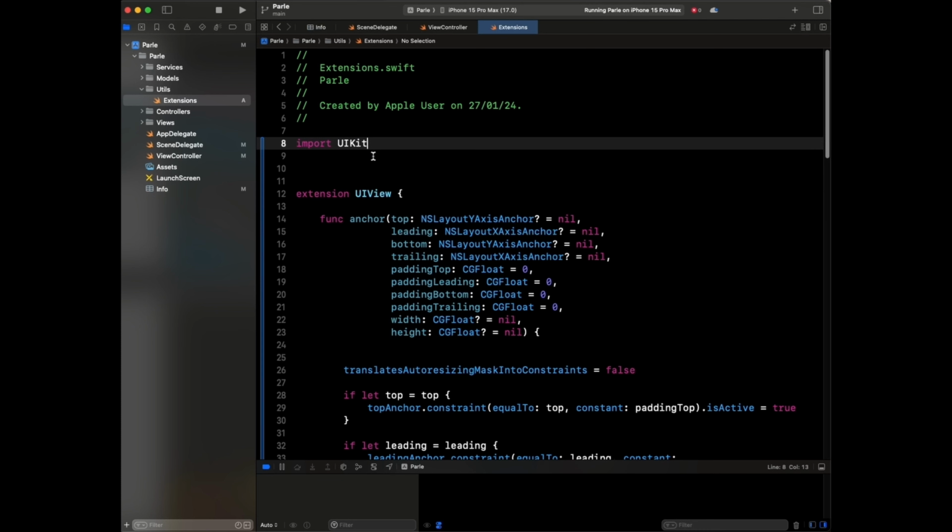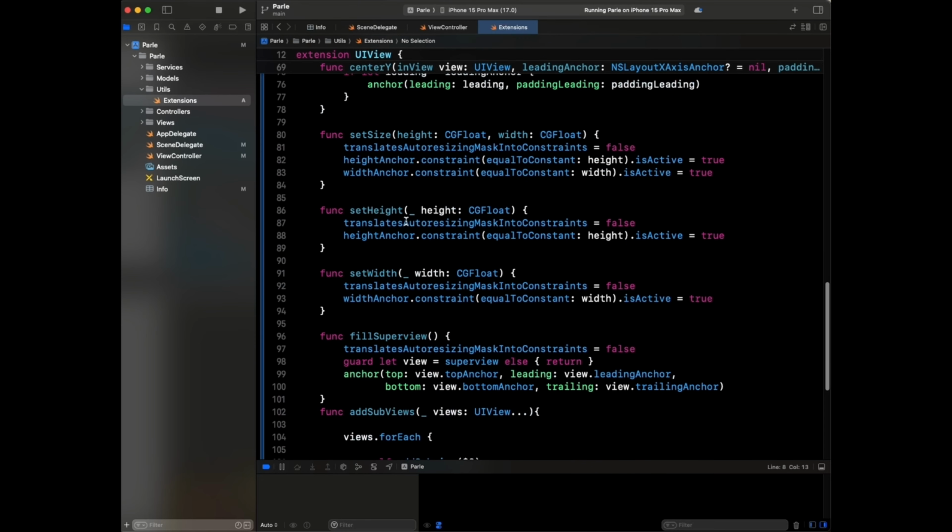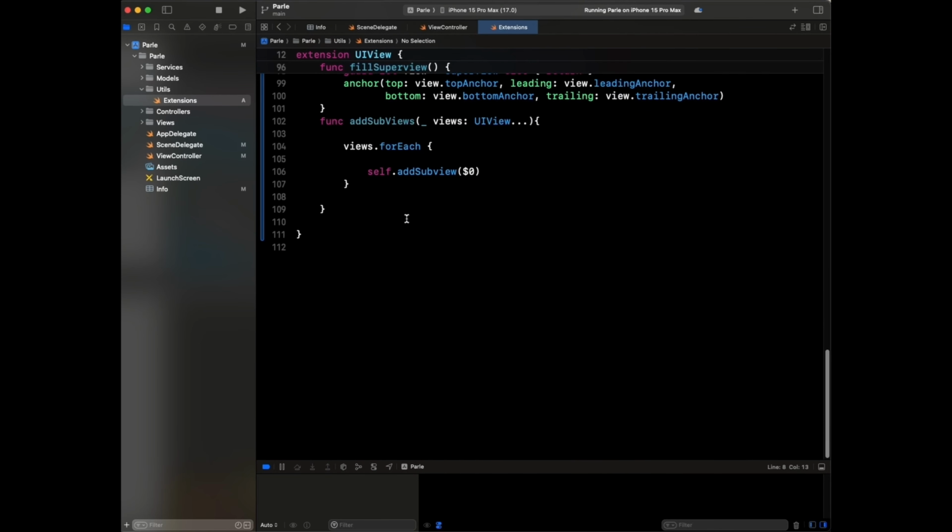Now, to the business of the day: we need to create a convenience initializer, and the convenience initializer is going to be for the UILabels. Now we do create a lot of labels, so let's create a convenience initializer for the labels, and this is going to help us with the default values, which we are going to use in several places. So the next thing we need to do is create our convenience initializer. Now our convenience initializer is just a secondary initializer that you can use to put default values, right? And one very important thing is that it must call the main initializer, right?